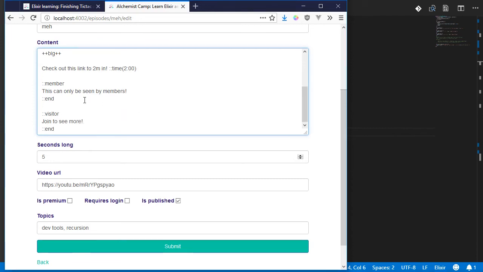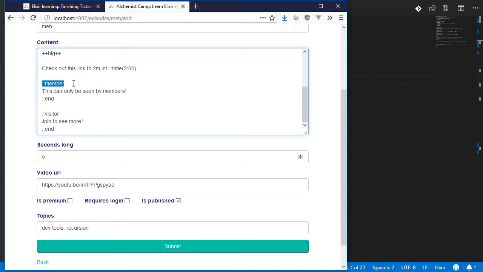And what I'm actually going to be doing with this, at least in the beginning, is sharing source code. So members will be able to see source code snippets for the episodes, at least those that I have already put the source code together for. And visitors will see a link telling them that if they join, then they can see them. And this is a pretty straightforward thing a lot of membership sites want to do. So let's see how we can do that.